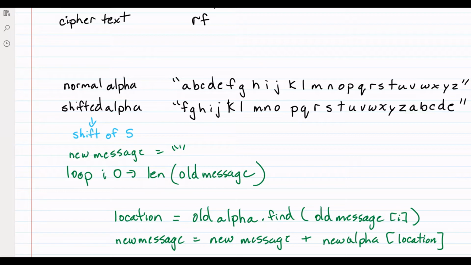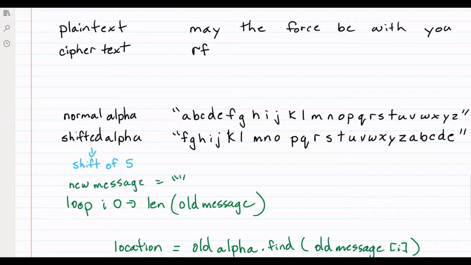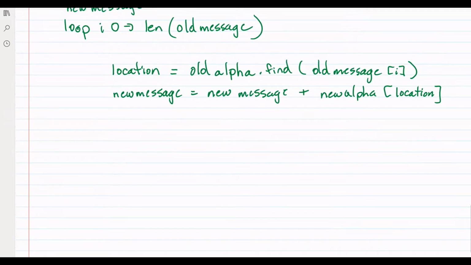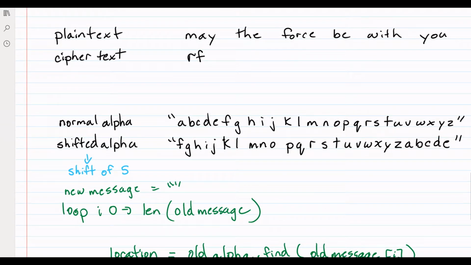My I becomes a 2, so old message at 2 is the Y. Search for the location of the Y, which would be 24, and then I look at my shifted alpha at 24, that's a D. My new message is F, I'm going to add a D to it.